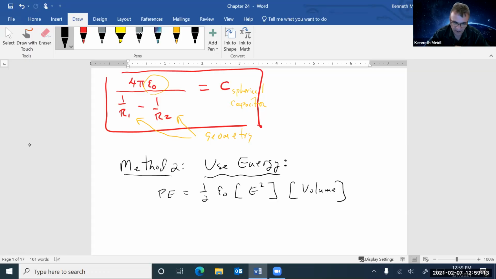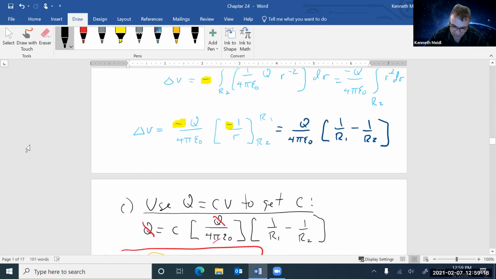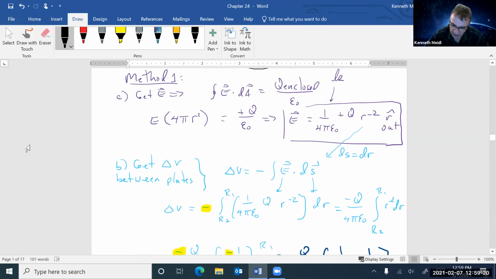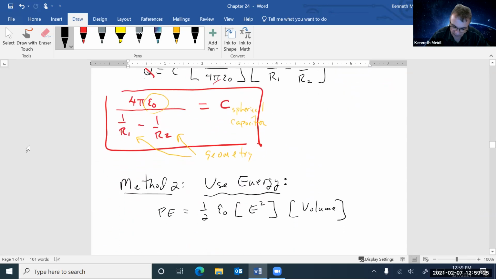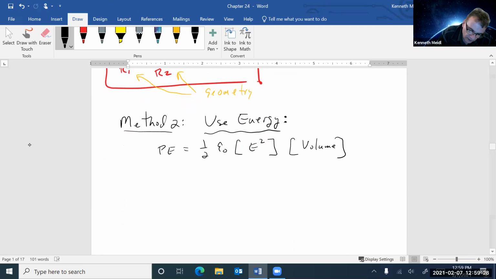So once again, I think most physicists remember that energy stored in the capacitor goes as E squared. Now I have something here that has E, right? I've already found that, and so that's back here, and that's a Q times a k, or really 1/4 pi epsilon naught. So I'm just going to put that in and see what happens. So let me leave this 1/2 epsilon naught. And the electric field was Q all over 4 pi epsilon naught, and then r to the -2 here. Okay, and then we can't forget that it's squared.